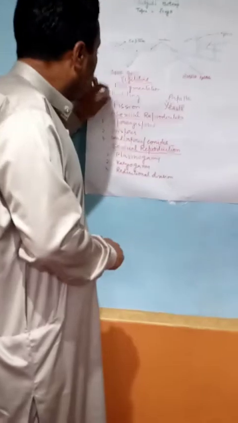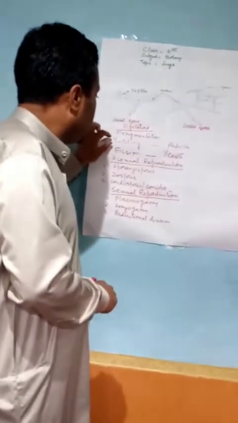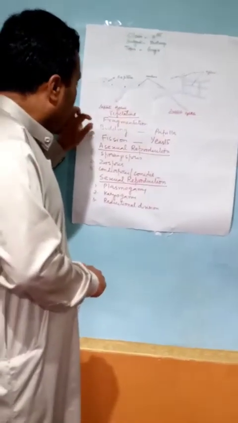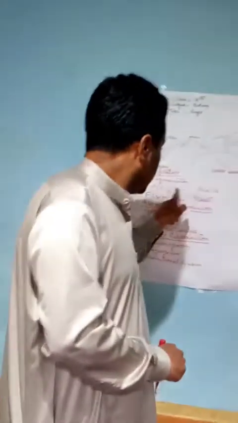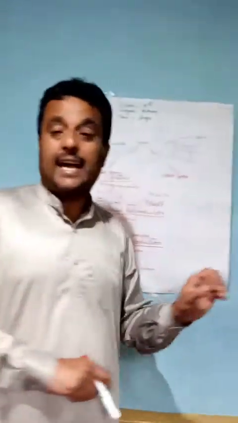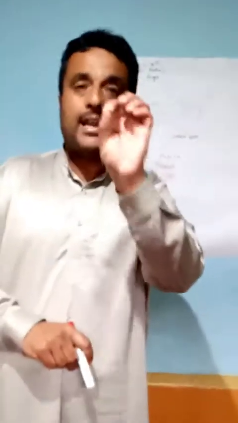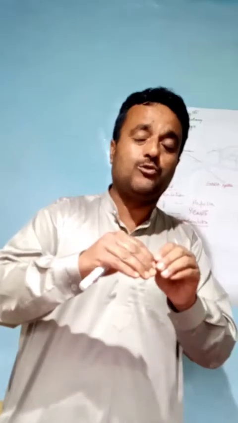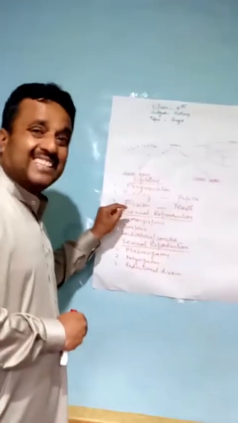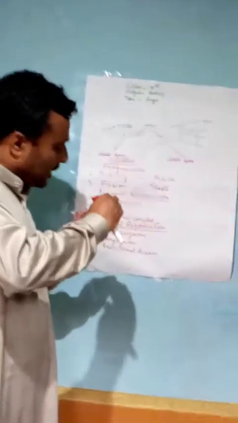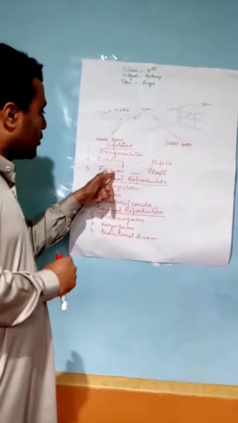In some unicellular fungi, they multiply by means of budding. A bud arises as a papilla on a parent cell, then it elongates and gets separated. When it falls on a suitable substratum, it gives rise to a new plant. In some unicellular organisms like yeasts, they multiply by the process of fission.